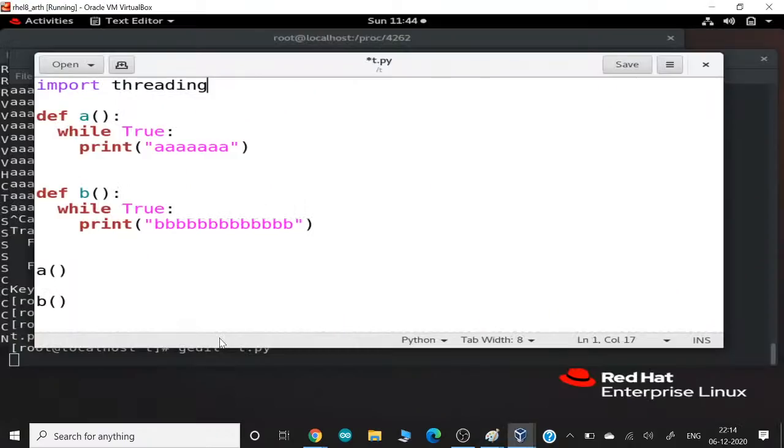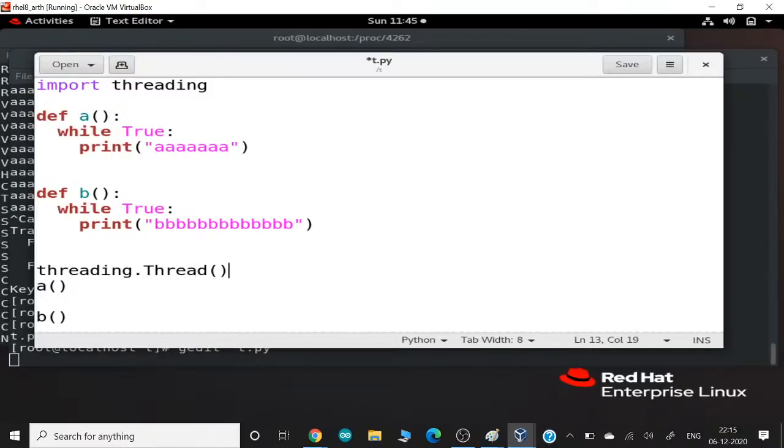So my requirement is, I would like to send this function and this function, both, to the CPU at the same time. So the CPU will run both of them at the same time. It means I want 2 threads to be created. Okay, so how can we do this? For this, in the threading module, we have a function called Thread.